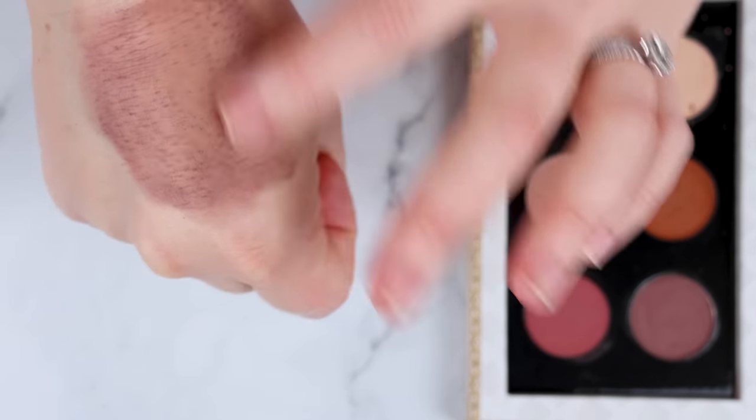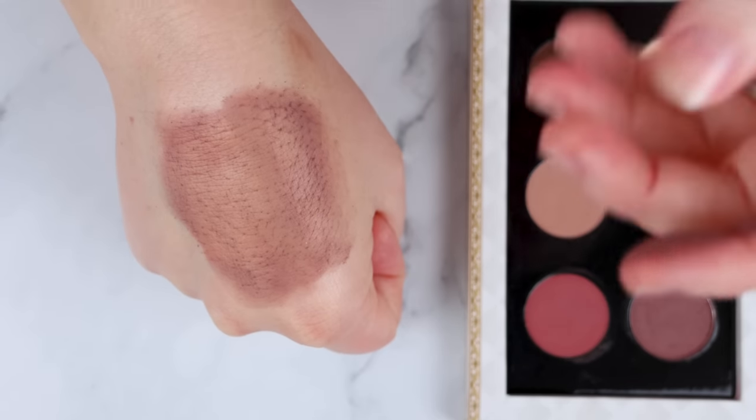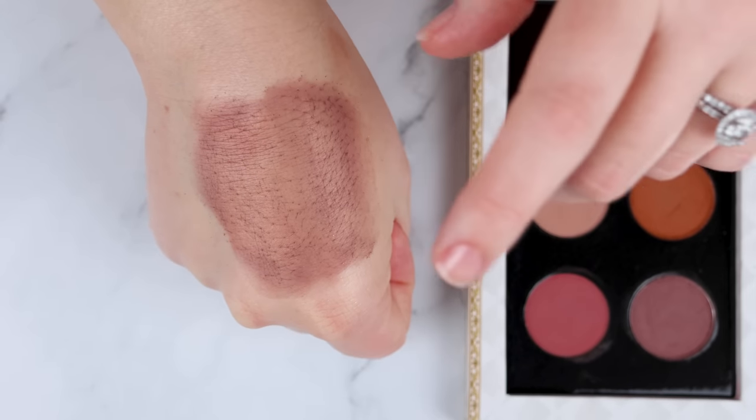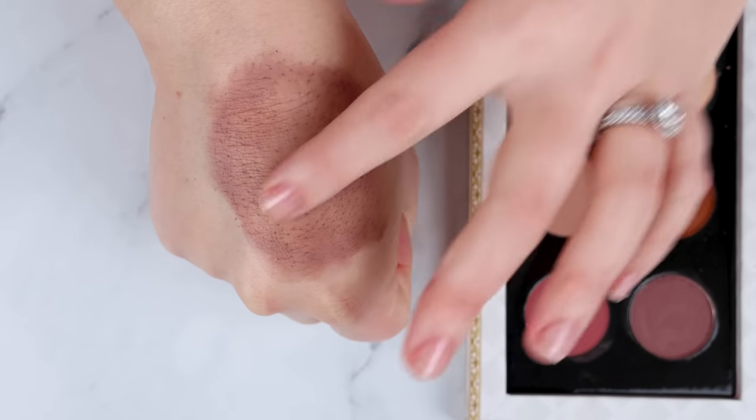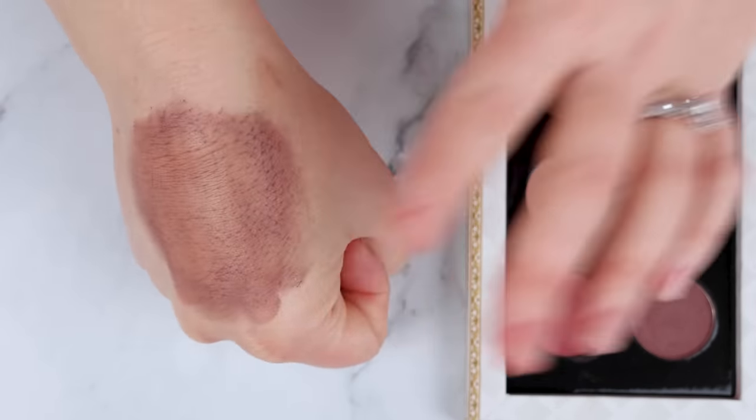I mean, that's very pretty. I don't think this one looks as pigmented, blended out as what you think, but we'll need to try it on the eye. Swatches are not necessarily a good indicator of performance. Sometimes things can swatch horribly, like Viseart, I usually find swatches horribly, but the level of performance on the eye is unmatched, so you know.